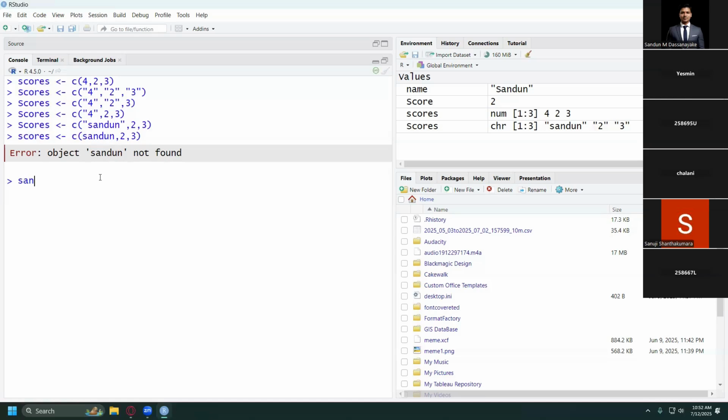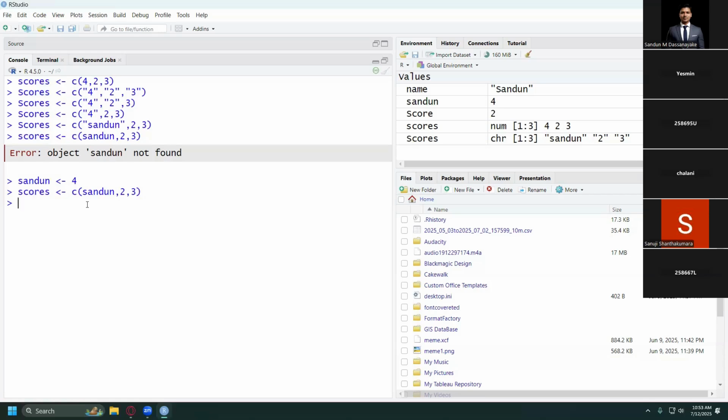So if you need to define it, you can define Sadun to be like 3, or let's say 4 or something. And now if you declare the collection of values as a vector like this, then you will get an answer, because now Sadun is a number. Sadun is 4, right? So these are some tricky things that you have to understand when you are developing code.